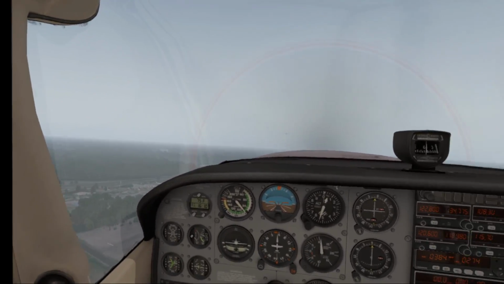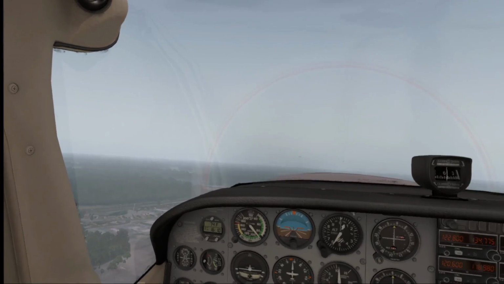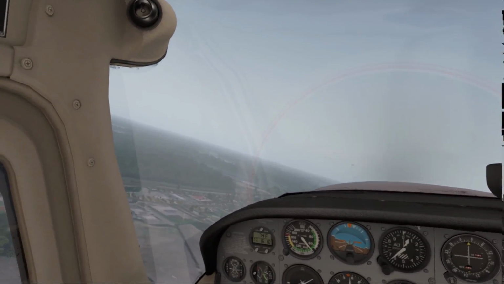Lumberton traffic, Cessna 714 Tango Whiskey is turning left crosswind runway 05 for southwest departure.